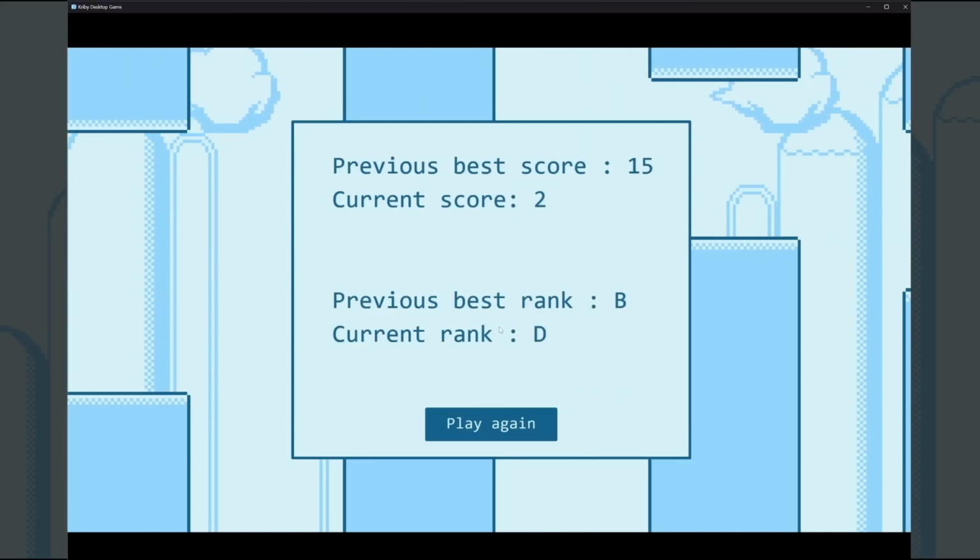So you jump here, and then when you hit the obstacle, you have your previous best score that is always written to disk. So you have the concept of a save file. This is something I wanted to teach you because this is one of the main draws of having a desktop game in JavaScript: so that you can save your games.